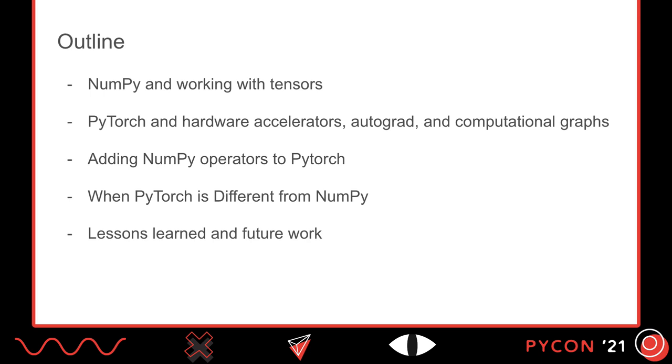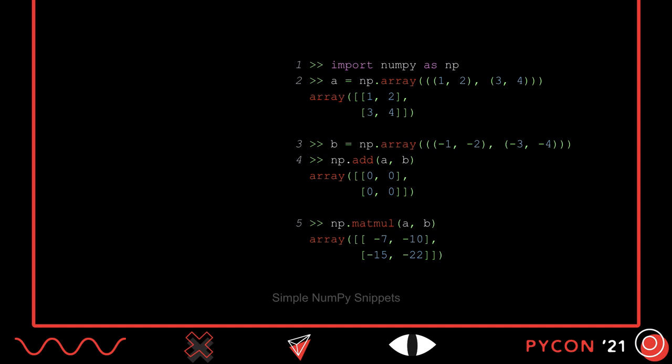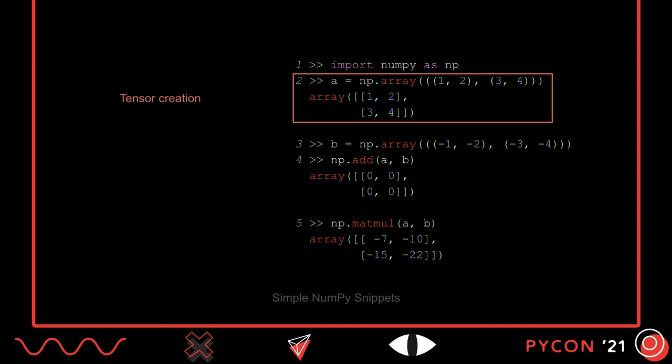Let's dive in with NumPy and use that to very briefly introduce operations on multi-dimensional arrays, which NumPy simply calls arrays, but since PyTorch refers to them as tensors, I'll refer to them as tensors in this talk. A simple sample NumPy program shown here can help us get started. This program starts by creating a matrix, a two-dimensional tensor. Tensors are interesting because they can represent a tremendous amount of data, including images and text, and they can be efficiently manipulated by modern hardware. They're critical for modern scientific computing and the basis for modern deep learning.